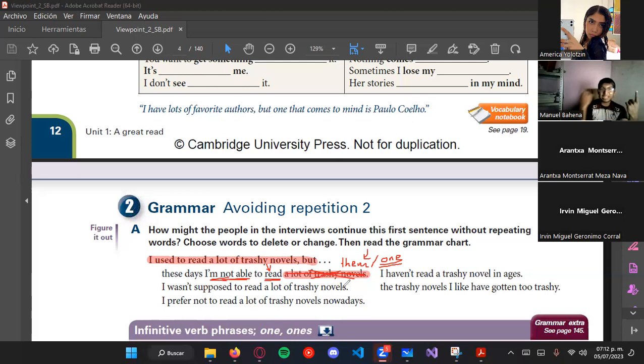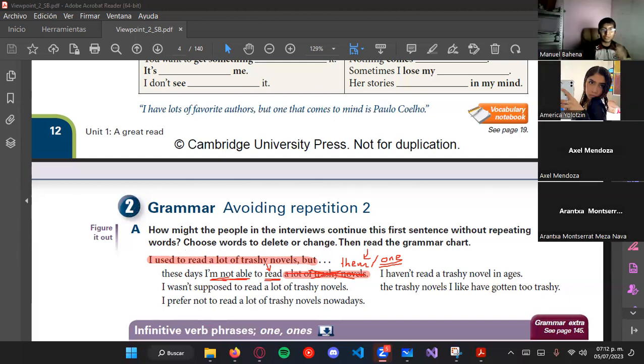Okay, so it's negative and negative. Again, it's negativo y negativo. But that would work, it would make sense. Sí haría sentido, but it would be contradicting at the same time. Sería un poco contradictorio. Sonaría un poco repetitivo también. That's what we mostly use, one. Like "I'm not able to read one," or "I'm not able to read them." Yes, thank you very much.